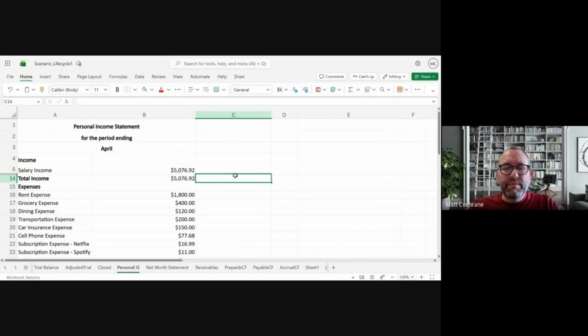All right, so an example is going to help with understanding how to put together the cash flow statement. Up to this point, if you followed all of the other seasons, what you will have as an end result is a personal income statement for the period ending whatever month it is that you did this for. I'm using this as a base case because even though your scenario will be different because you'll have a different mix of assets, prepaids, accruals, payables, essentially this is as basic as you can get before adding on some of these bigger significant events that happen in life.